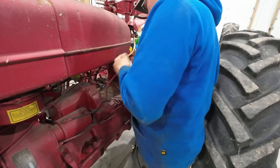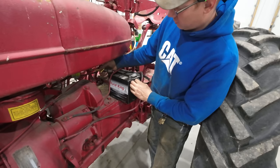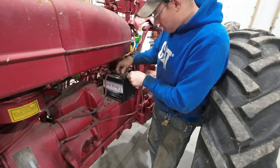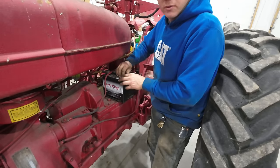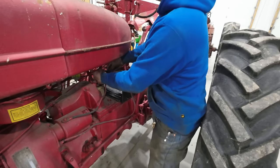All right, moving on to the M, which I believe they named the Model M because they were calling it the Farming Master, I believe is where that M designation came from. And I once heard an old timer tell me that you just couldn't farm without a Farmall M. Even John Deere people and Case people, it seemed like they all had an M sitting somewhere on the farm.